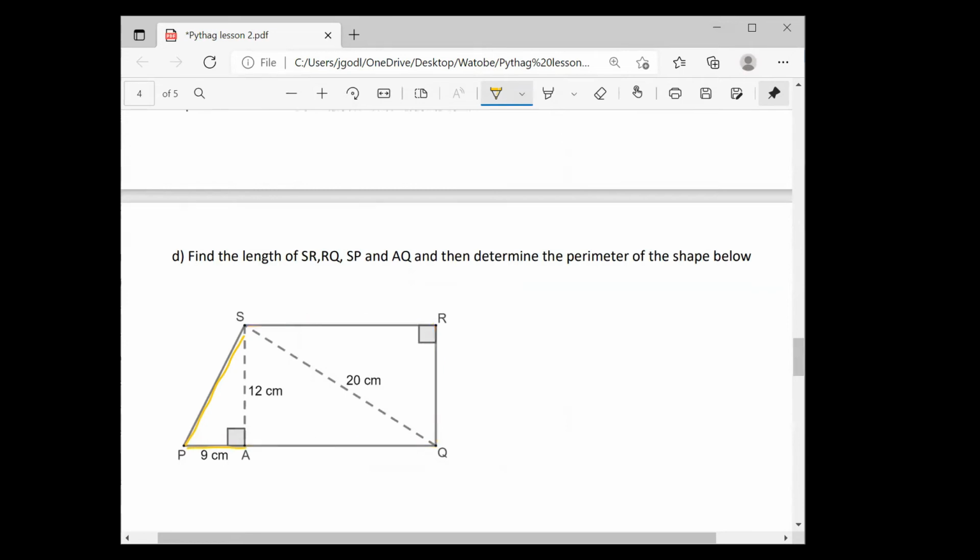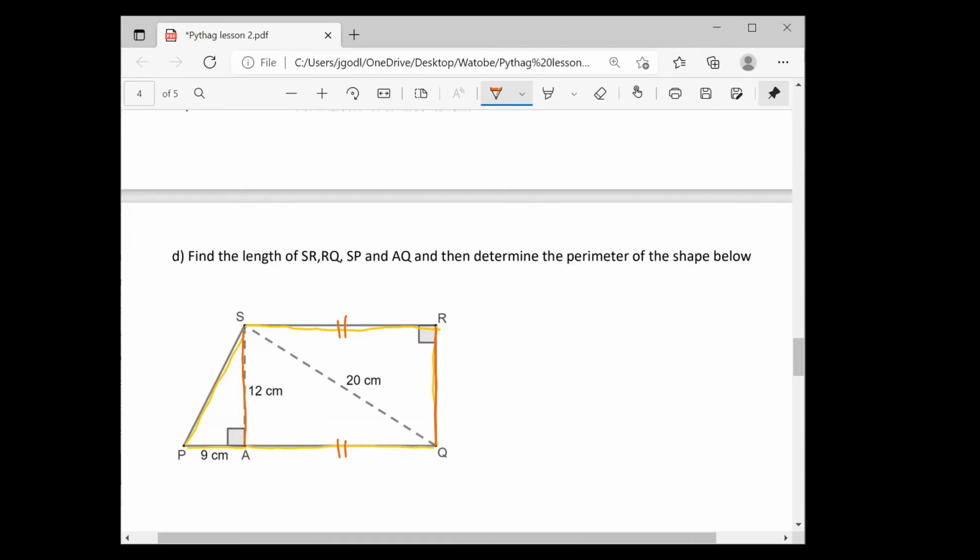Because it's a rectangle, I should have kept those. That was silly of me to erase them. Let's draw them back in. Because it's a rectangle, this side here is going to be equal to this side here, and this side is going to be equal to that side. So think about the things we did when we did the properties of quadrilaterals.